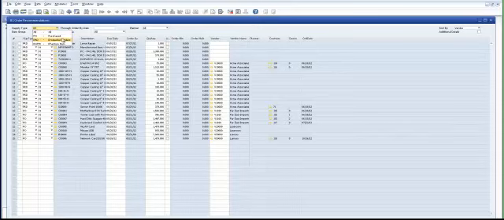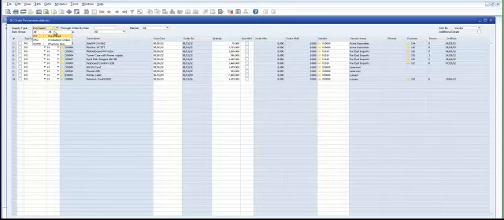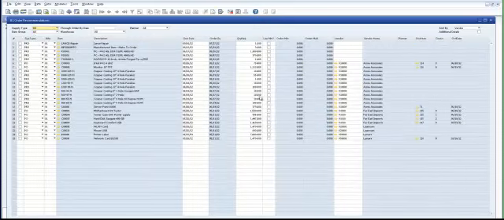It's just a quick way of changing it. In this example, I'll click the refresh button, and I can see that I have on my screen now only supply type purchased items. I'm going to change that back real quick and click refresh.